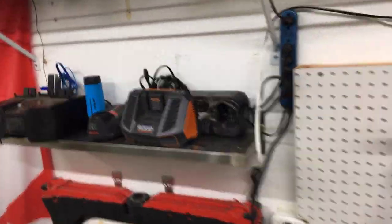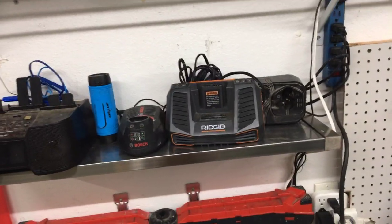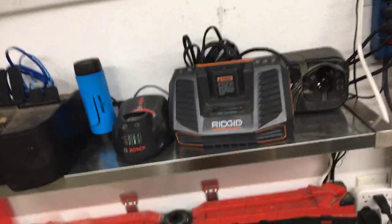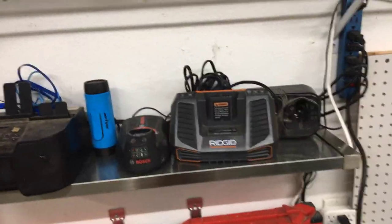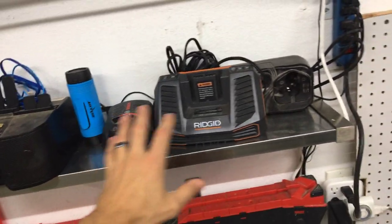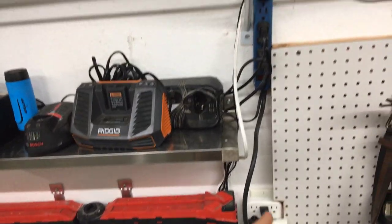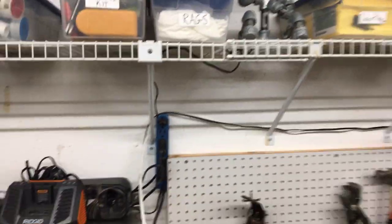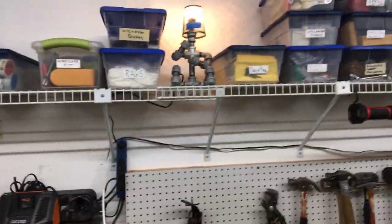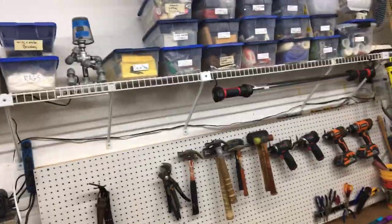Next to the pegboard is all the charging stuff — always a lot of batteries to deal with. I have three different drills now, which is what happens after doing this long enough. There's a Goodwill radio for a dollar, and I put a leftover shelf near the outlet with some mounting tape so I can keep everything plugged in close by. I also made a little figure out of pipe — saw that in a magazine once.